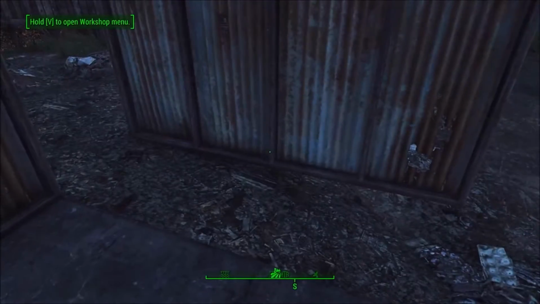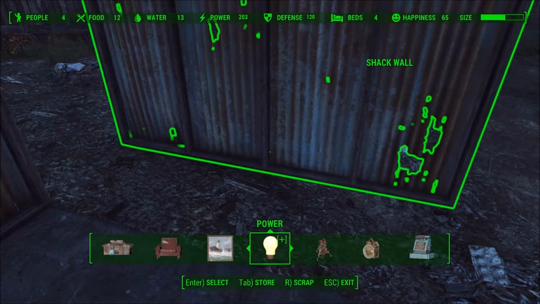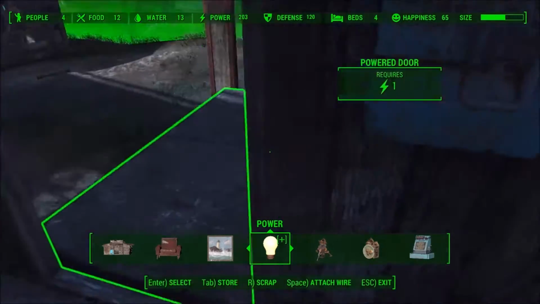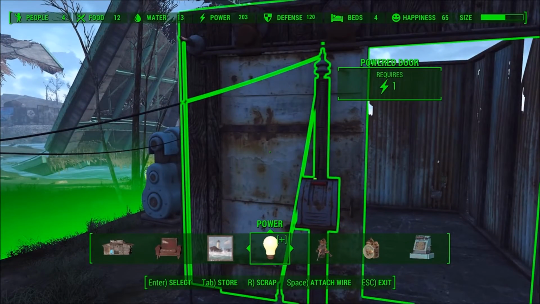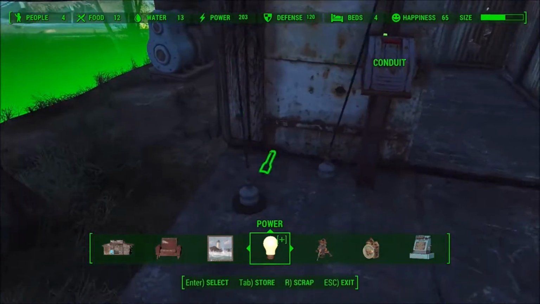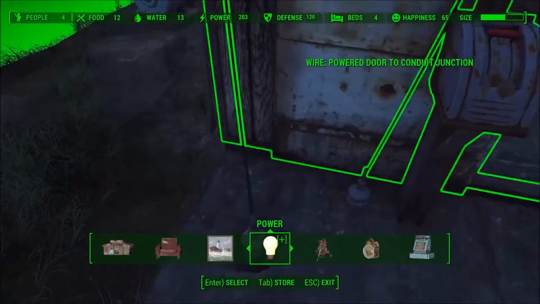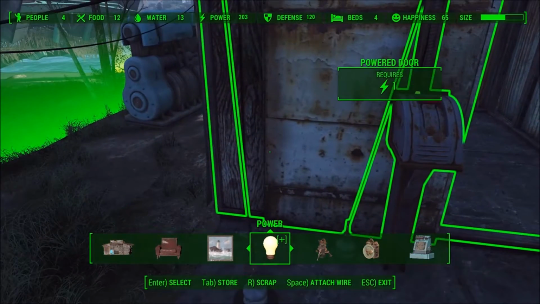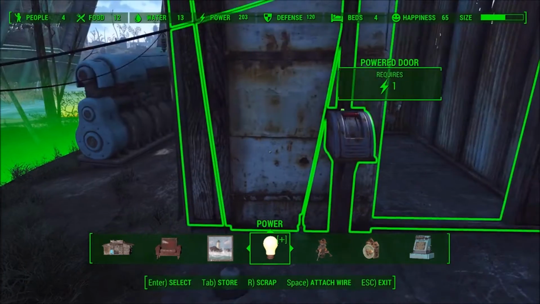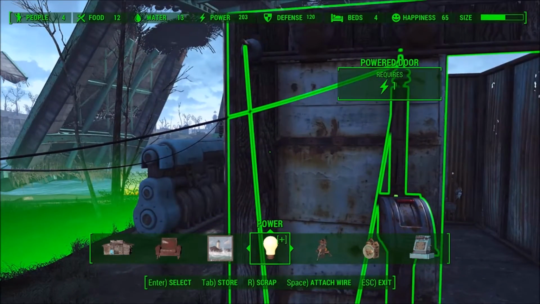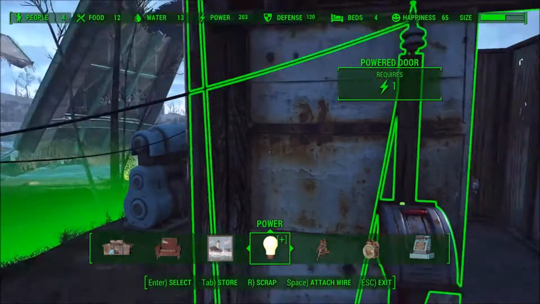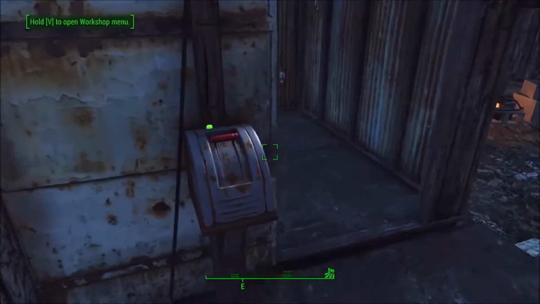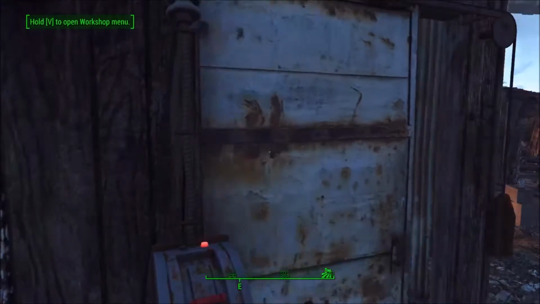This allows us to do this without any wire glitches or anything like that. We can still keep things neat, and we can shorten this up if you really wanted to make things look even neater. Use a rug glitch and put something over the top of them, like a box or a crate, to help hide it. But anyway, we now have power coming in here. So if we flip this switch, the door shuts.